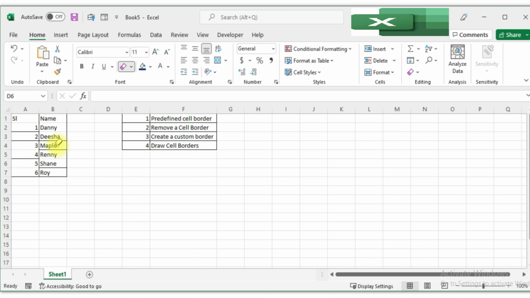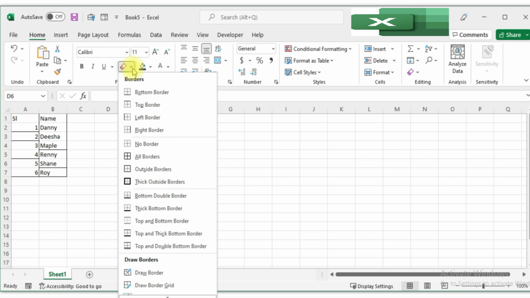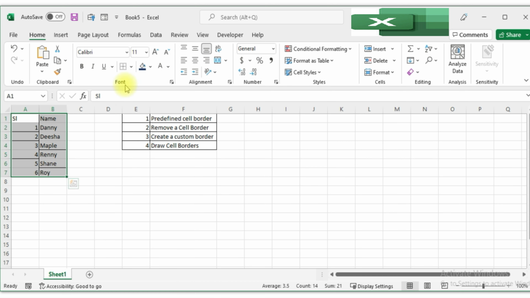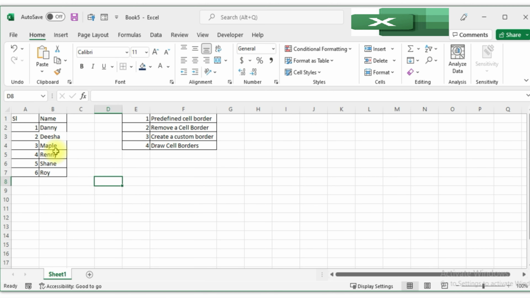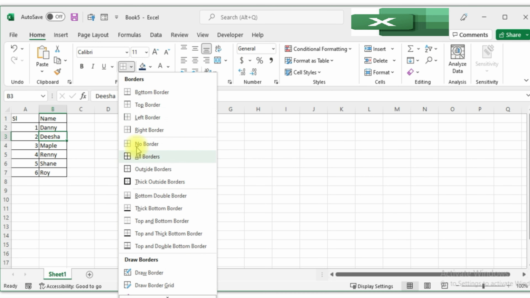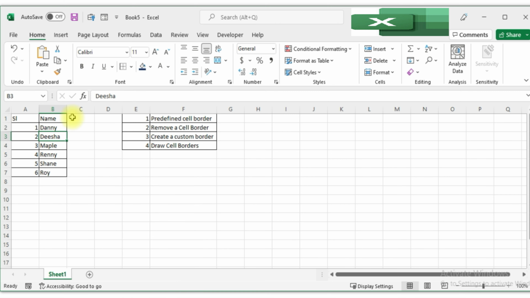This is particularly easy, so let me show you an example. Say you have all borders and you have to remove the border between Disha and Maple. You could click on Disha or Maple and then click on no borders, which removes all four borders, and then you'd have to select insert left border, insert top border, and then insert the right border.